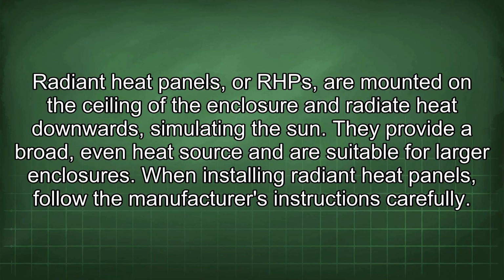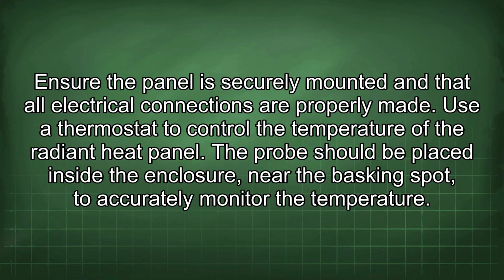Radiant heat panels, or RHPs, are mounted on the ceiling of the enclosure and radiate heat downwards, simulating the sun. They provide a broad, even heat source and are suitable for larger enclosures. When installing radiant heat panels, follow the manufacturer's instructions carefully. Ensure the panel is securely mounted and that all electrical connections are properly made.